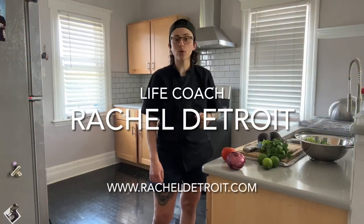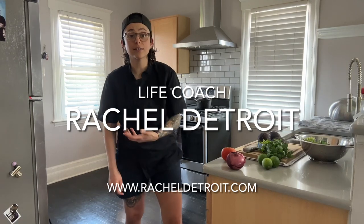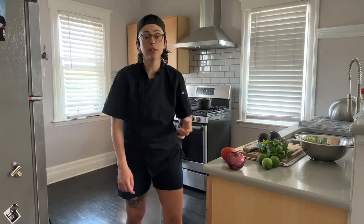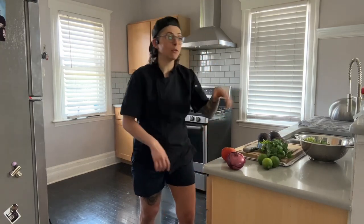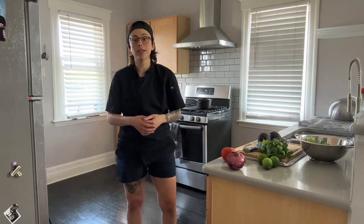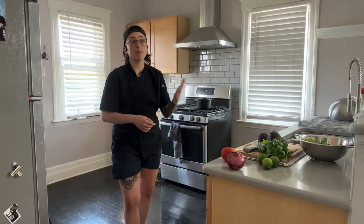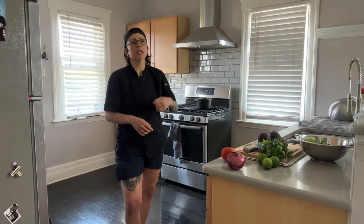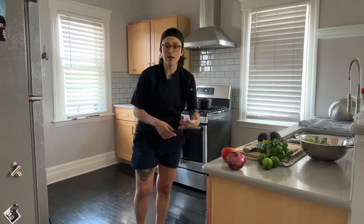I'm here to bring you guys some guacamole. I'm making this guacamole not for your typical purpose of dipping with chips — honestly I don't want to make chips in the air fryer, and I don't really like corn, so that doesn't work for me. I'm going to make guacamole and use it instead of salad dressing — like two tablespoons — or spread it in a wrap, or put it on cabbage leaves. It's more of a spread than a dip, but if you want to dip with corn chips, go for it.